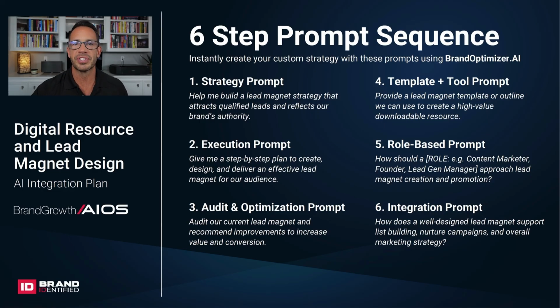Prompt number 4, this is your template and your tool prompt, and that is, provide a lead magnet template or an outline that we can use to create a high value downloadable resource. Prompt number 5, this is your role-based prompt. So that is, how should, and you will want to enter in your title, your role, or a position within your organization, so for example, content marketer, founder, or lead generation manager, approach lead magnet creation and promotion. And then finally here, your 6th prompt is your integration prompt, and that is, how does a well-designed lead magnet support list building, nurture campaigns, and overall marketing strategy?